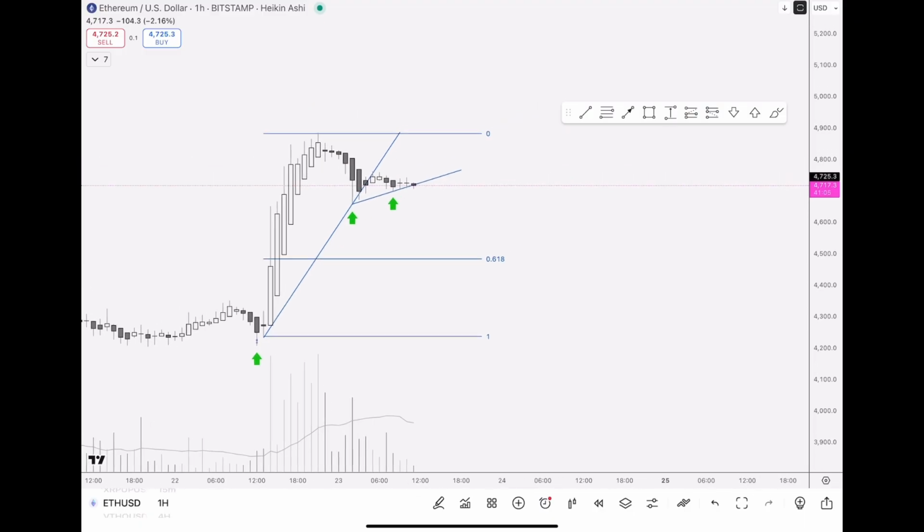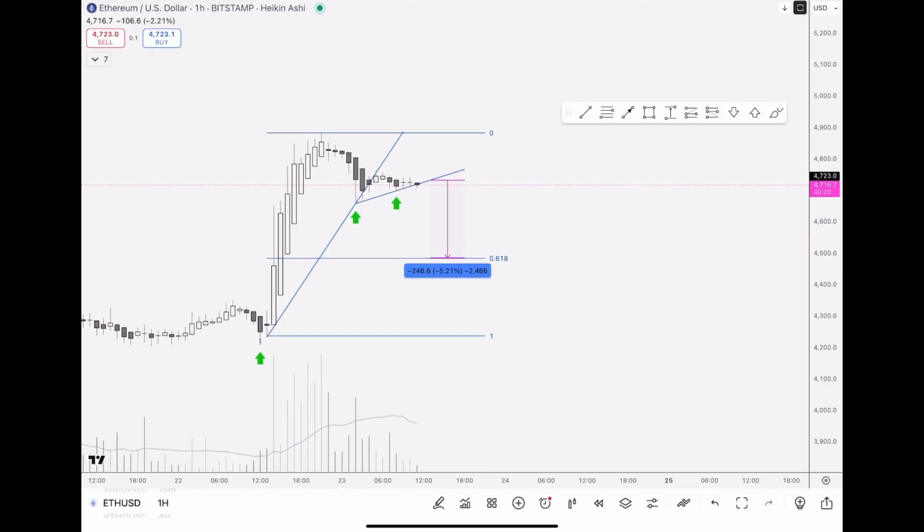So the trade here is, well, the trade is on, really. It wouldn't be surprising to see a little bit of a retest higher up here and then for price to drop, or it could come down straight away. So risk management there is important. We have the target. There's an easy almost 5% there to be captured, I think, if we get the retest a bit higher. And that's with a target for ETH of 4,500 roughly. So we'll see if that plays out.